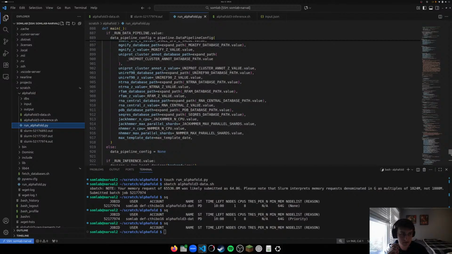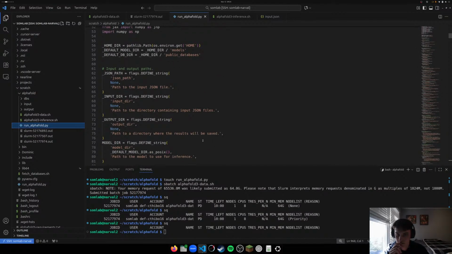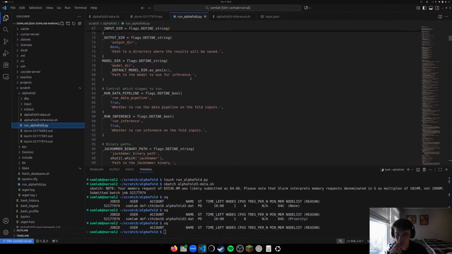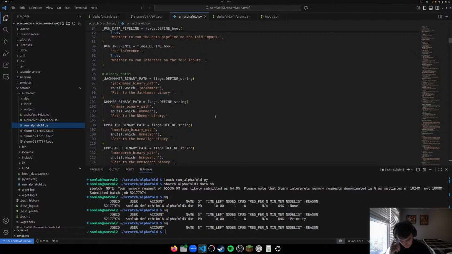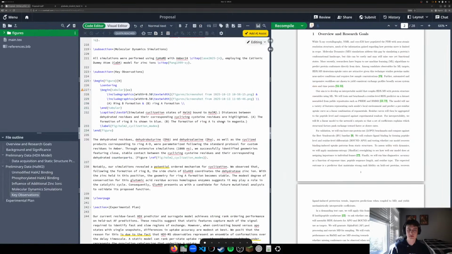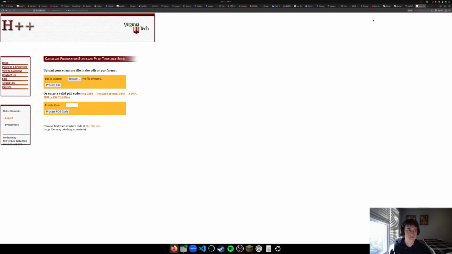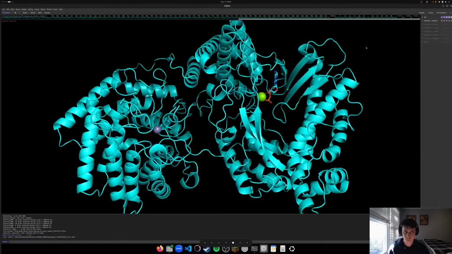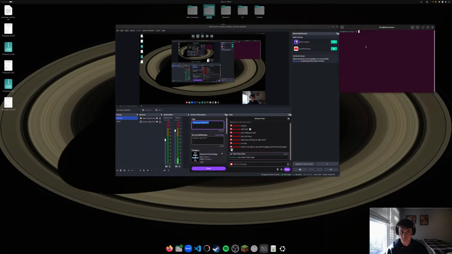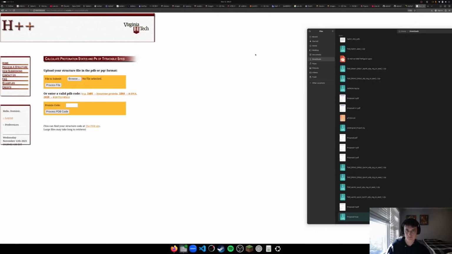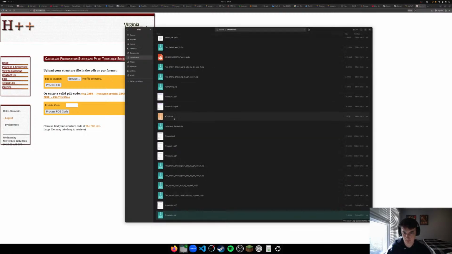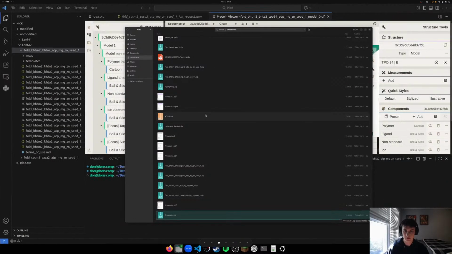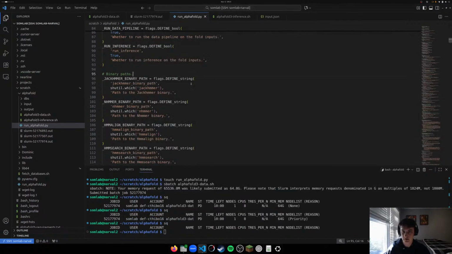Maybe here it defines a file path to the weights. I have the weights somewhere. Right here, AlphaFold 3 bin .zst. So do they have this here?